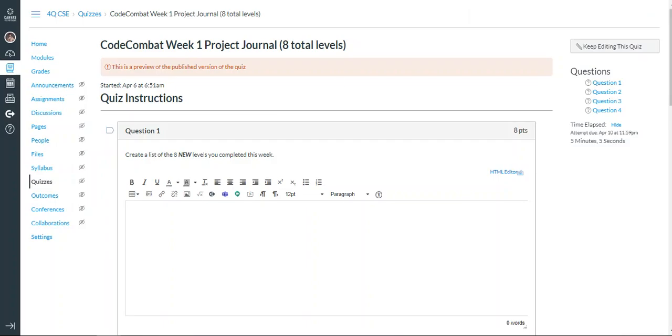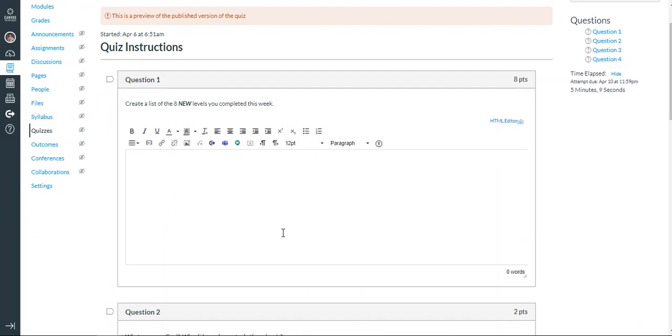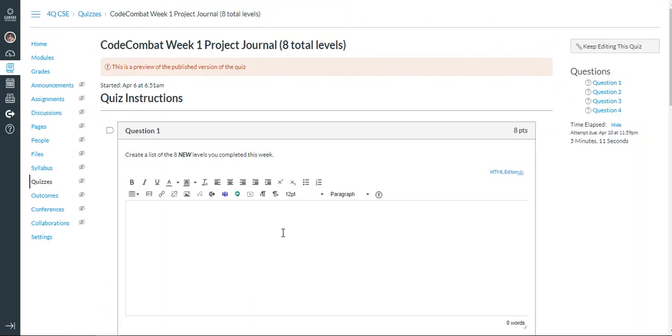So the whole goal of this is I just wanted to keep this open for you guys, so you guys can decide your own pathway. You don't have to be stuck to doing what I tell you to do. And that's why we have these journals here. So pick your own adventure, decide what pathway you want to go, and let me know if you have any questions. If you want another level opened up, just email me.